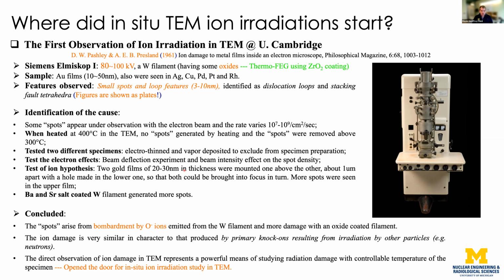And they basically came to the final conclusion that they are getting this radiation damage to occur due to the oxygen ions being emitted from the filament. Right, so this is a very old microscope, not ideally suited for today's type of microscopy efforts, but it used a tungsten filament with some oxide on it, and that was getting accelerated with the electrons, creating that irradiation damage.